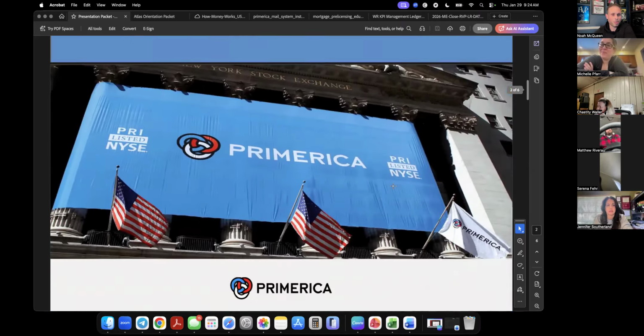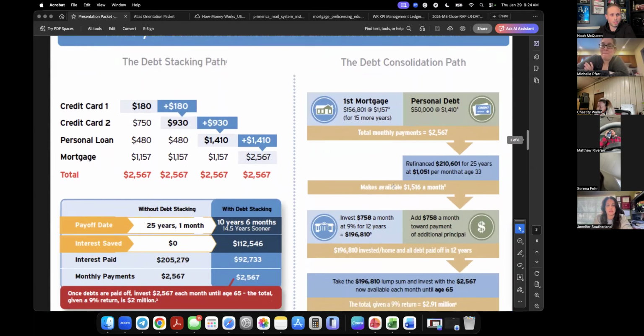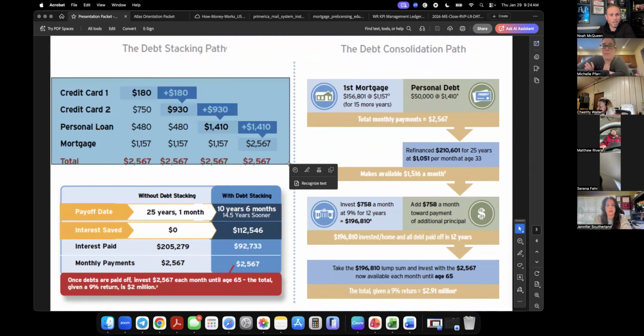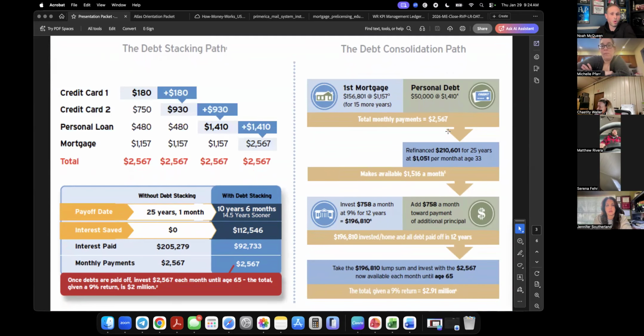And just so you can kind of see what that looks like, we'll just scroll down a little bit. Don't get dizzy. Right? So just like Dave's debt snowball, we just call it a debt stack. And so I mean, you know what this is. I won't beat a dead horse, but you can see how just by having a plan and paying your bills better and more effectively, someone gets out of debt faster. They've got an extra couple grand now to either invest or do whatever they want to do. There's no extra money in the client's budget here. We just built them a plan to pay their bills more effectively.